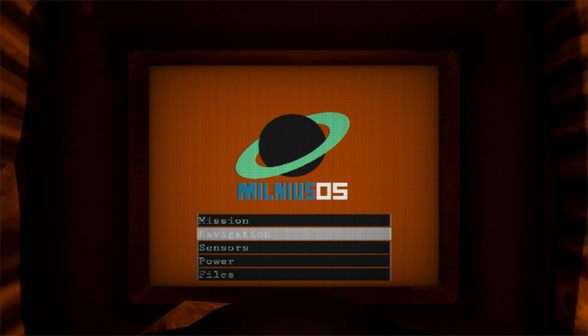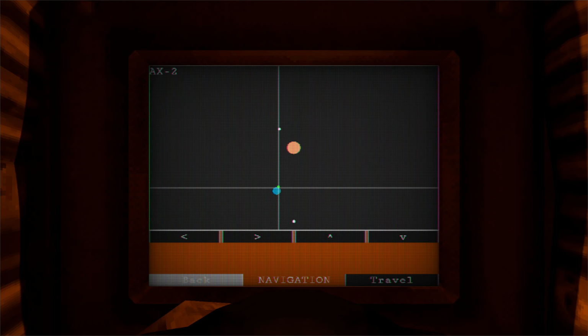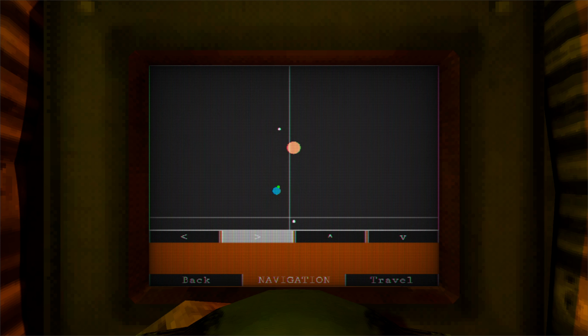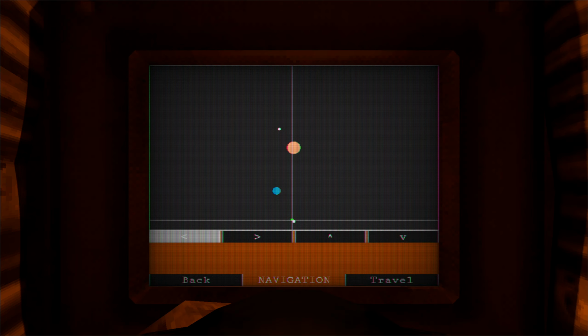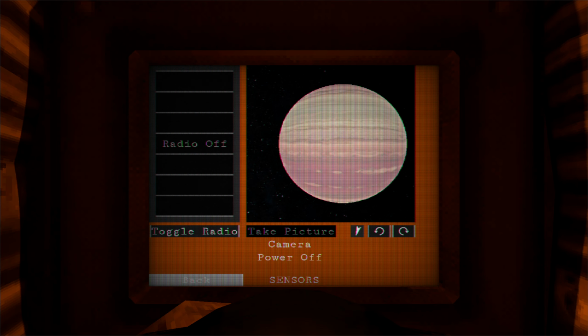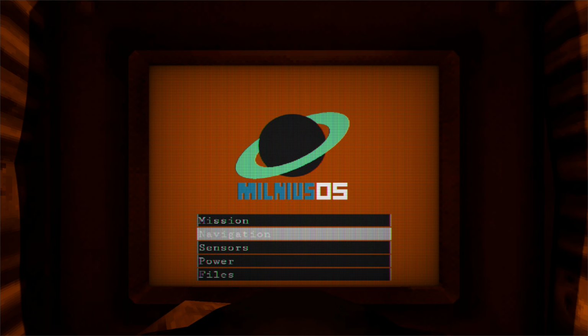Navigation. Okay, let's go back to power. Alright, so where do we need to go next? Maybe go to this planet over here, or is this just a satellite? Travel. So again, our main goal is essentially to find the missing crew. Right now, I'm just getting used to the overall controls before we start much. Oh, we need to turn camera on, radio off real quick.